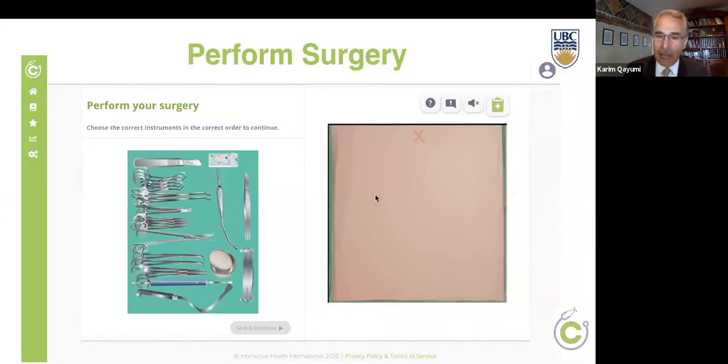And then you say, I would like to now use cautery to go to the different layers and stop bleeding. And then you click cautery and it goes further, doing surgery to perform the whole surgery. If you make mistakes, in the third level, it will allow you to move forward. So this is the solution we came up with for surgical performance. We have about 12 or 13 cases of surgery.